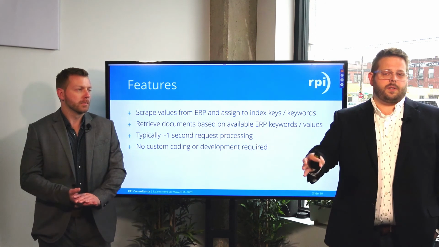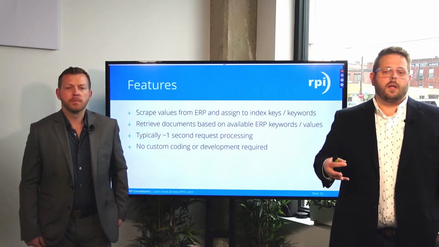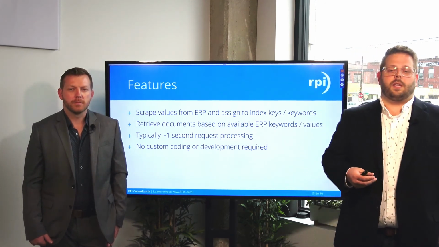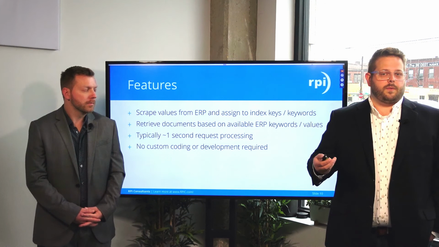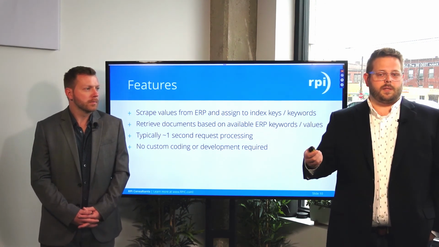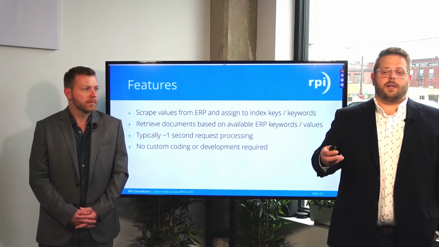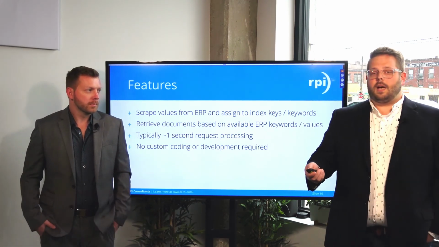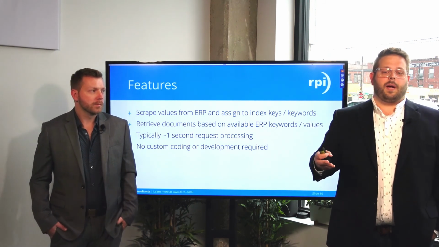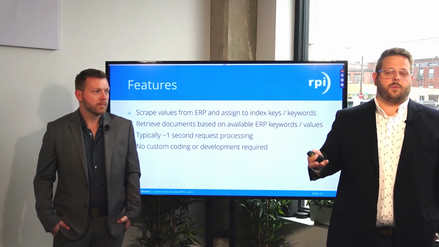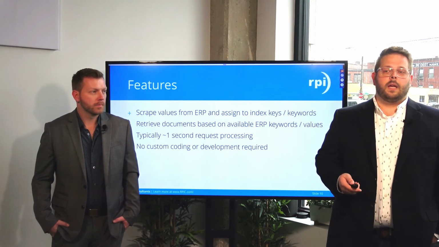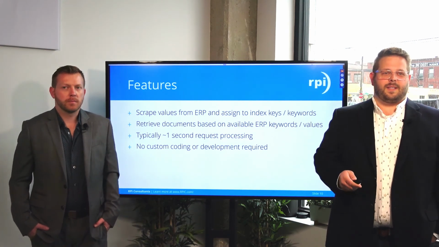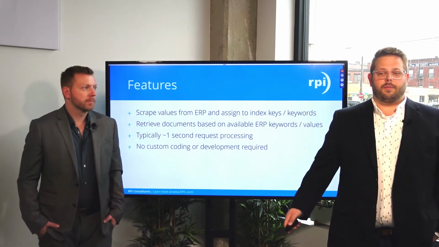So, some of the features. There's two primary features. Number one, the ability to scrape values from your ERP and assign them to index keys or keywords in your ECM client. The second major piece of functionality is the ability to retrieve documents or look them up and view them based on the available ERP keywords and values. Typically, this is a very quick process, taking 1 second or less to process any action. And even better, there's no custom coding or custom development required to make this happen. It can all be done within the browser itself.